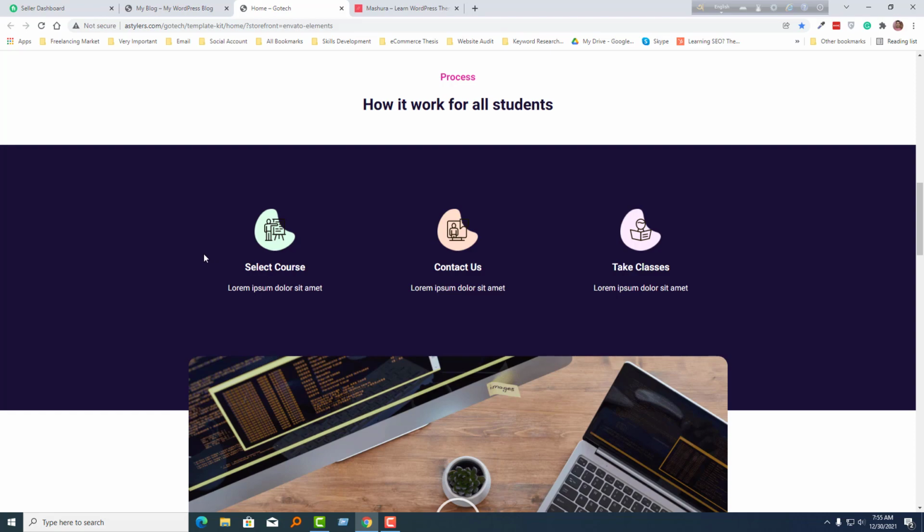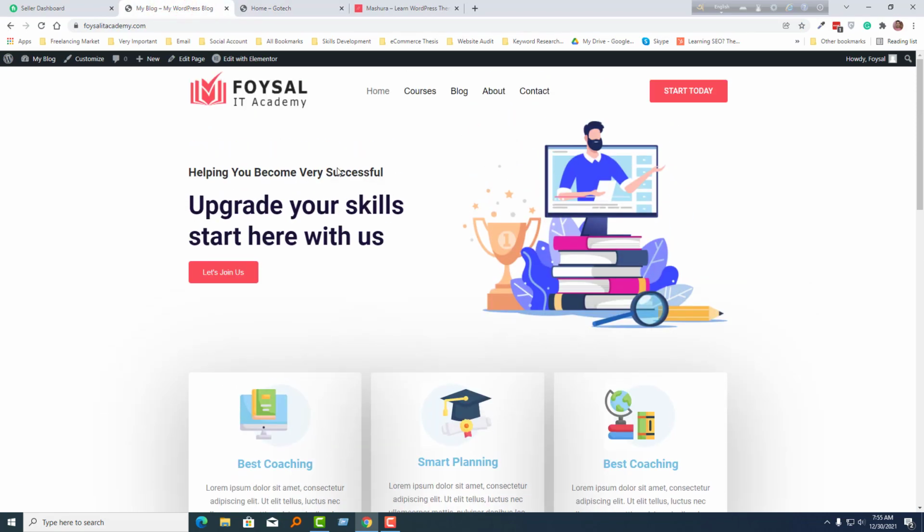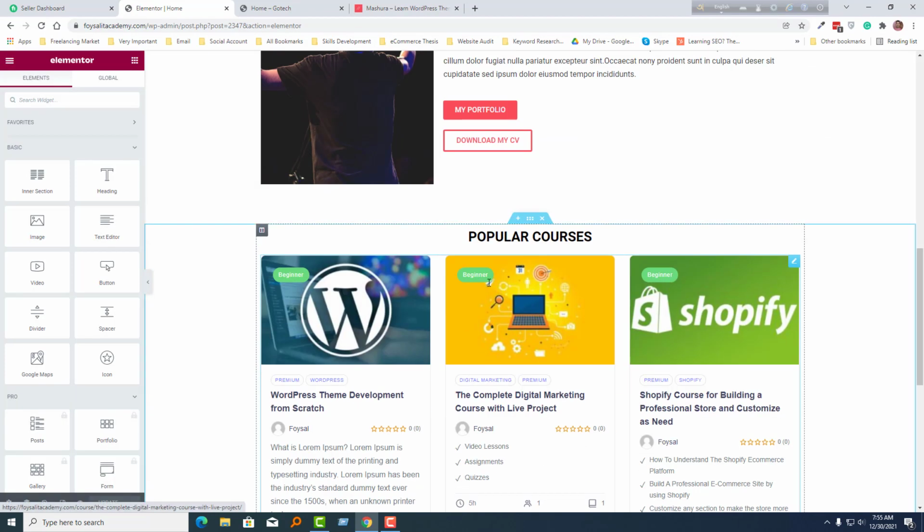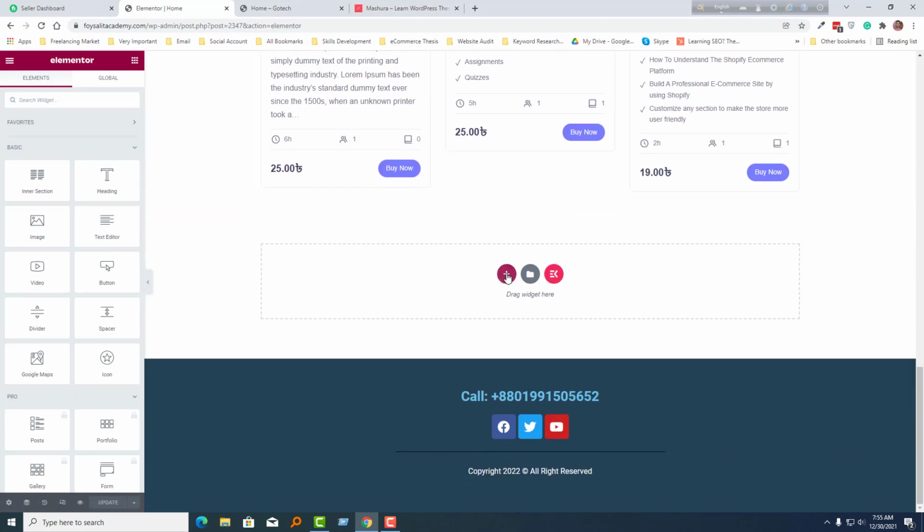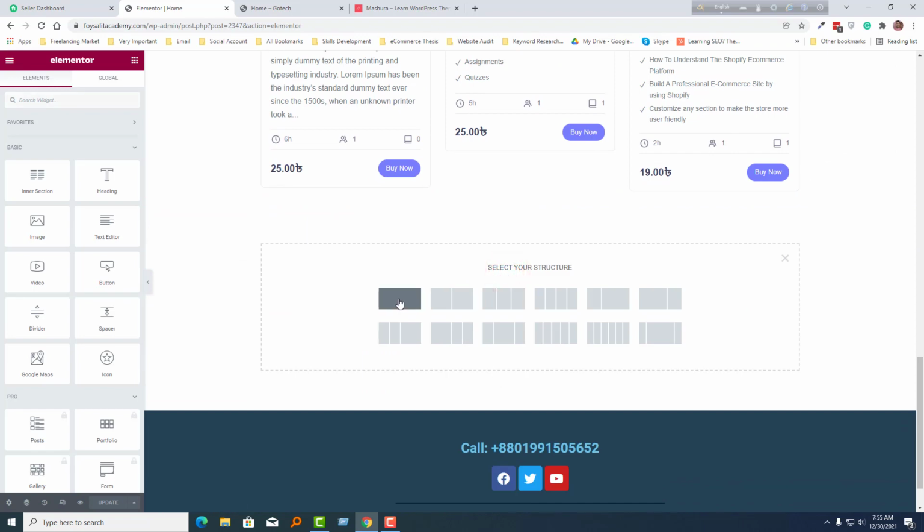Okay, so to do this I'm going to my home page and click on edit with Elementor. Scroll down, add a new section, select structure.